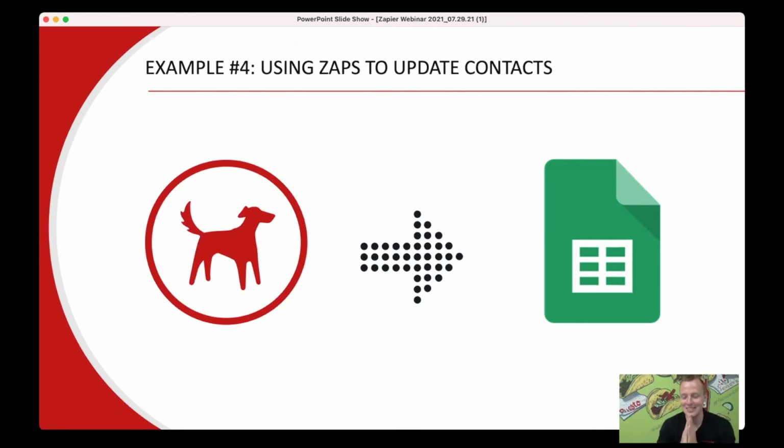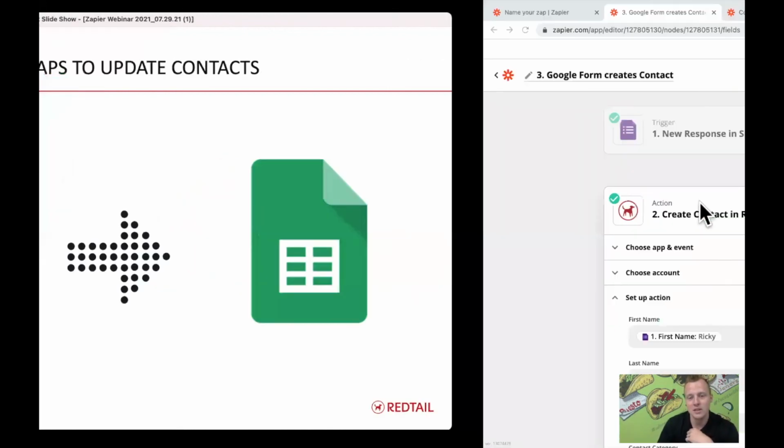There's just somebody who loves their spreadsheets and doesn't want to use Redtail just because their spreadsheet is what they know and they're comfortable with it. Gosh darn it, I love spreadsheets, so I'm going to use it. Well, we can use Redtail to help make connections between those spreadsheets and the CRM system. And so I wanted to just show you, again, this app here. Not going to set it up again for time reasons, but the setup information is available step-by-step on the help desk.